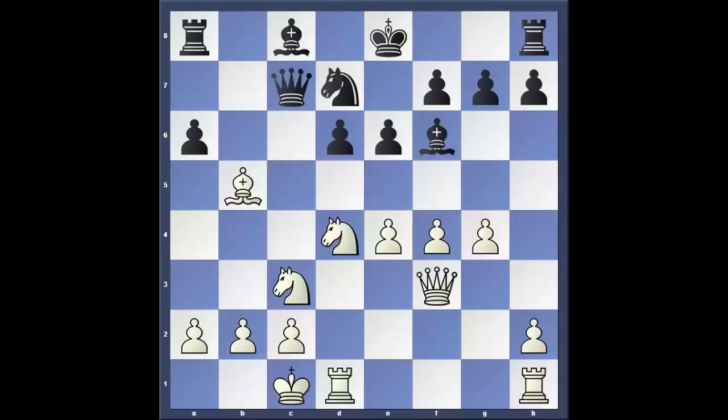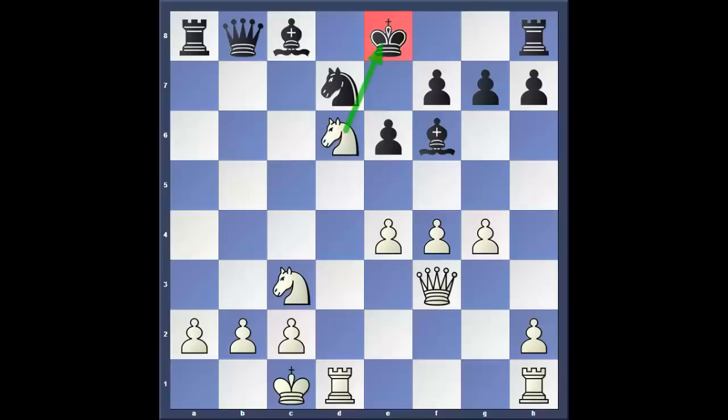Now if black doesn't recapture, then obviously black is going to be a pawn down for nothing. So we should obviously see what happens after black captures the piece. So a captures b5, and obviously knight d captures b5 with an attack on the queen. I reached this position only in one game, where my opponent played here the move queen to b8. Obviously white is gaining 3 pawns for a piece, and with attack to boot. My opponent responded over here with the move king to f8, but this is actually a big mistake.